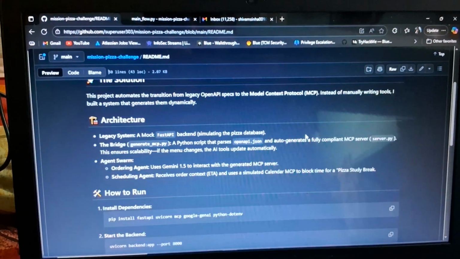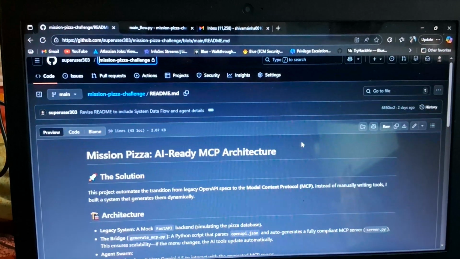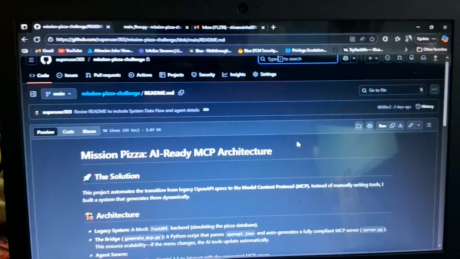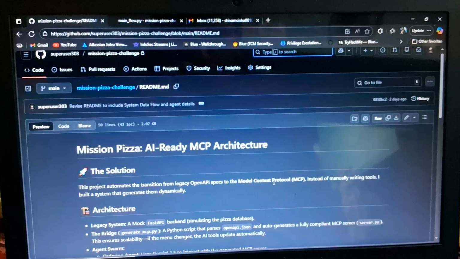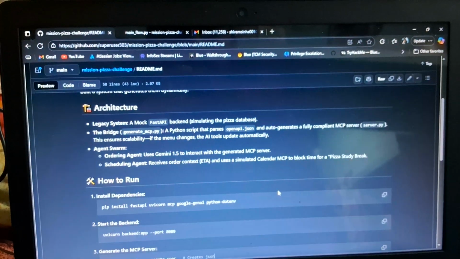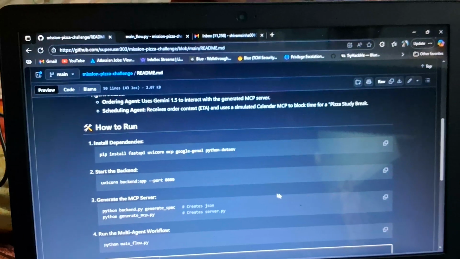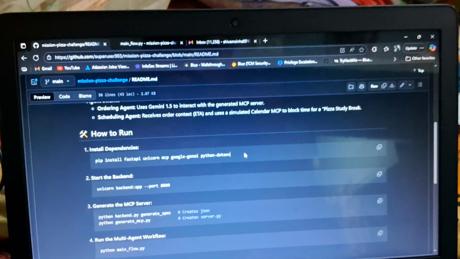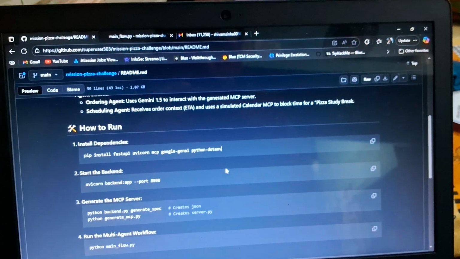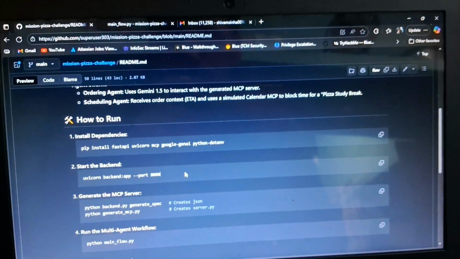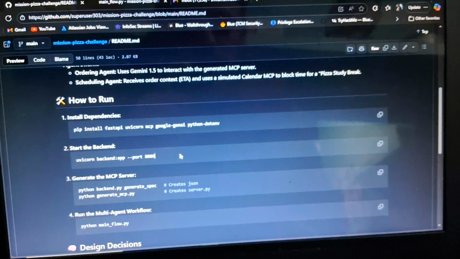So, the thing is, I have mentioned all the key technical details in the README file for the GitHub repository, which is present in the mail if you go through it. And here there is a how to run section. It contains all the commands which are mandatory for getting the project to run smoothly.